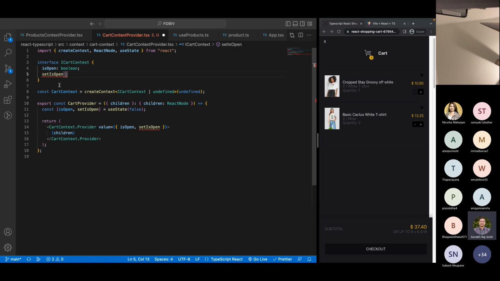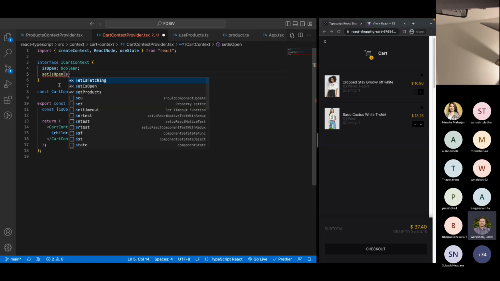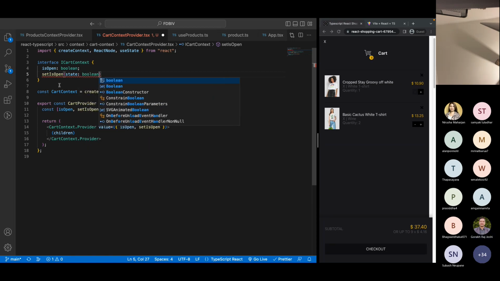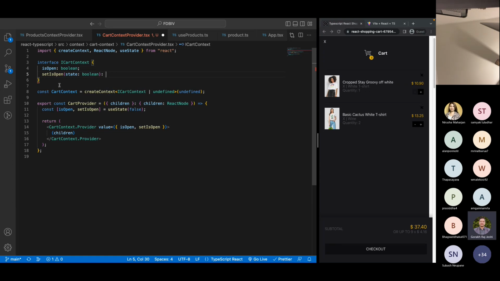What should we pass in setIsOpen? Can we pass anything, or are we limited? Should it be boolean? It should be boolean. So this will be value or state, or write anything, which will be of type boolean, right? So what will it return? What will our state updating function return? Void. Yes, void. It will return nothing actually. We will not return from it. It will create a side effect, and the side effect is to update our state here.